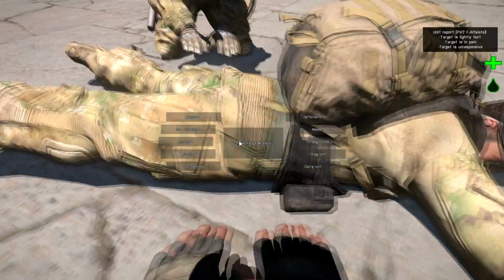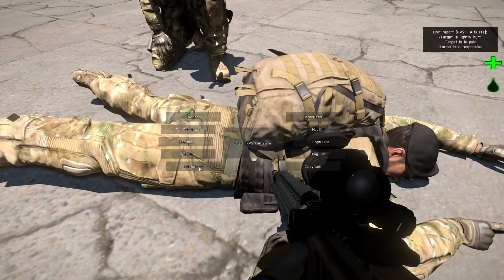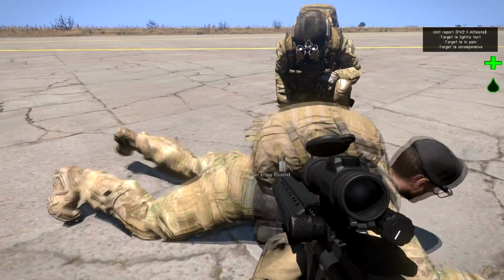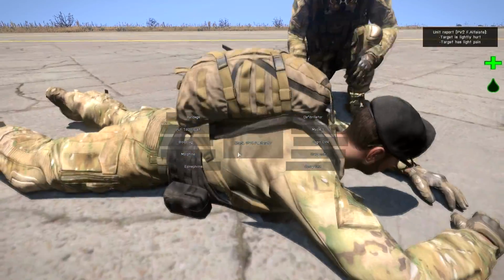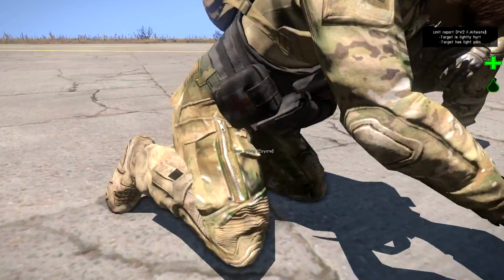Maybe. He's still unresponsive, so we'll go ahead and hit him with the shot of epi. Should bring him back to consciousness. And it seems to have done so. Gonna check him one more time just to make sure he's good. He's slightly hurt. I'll give you another med kit. And then you should be golden.